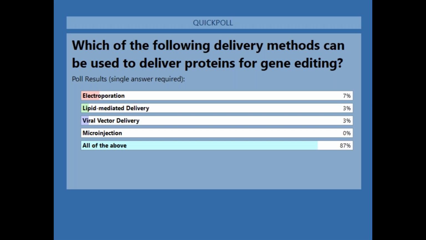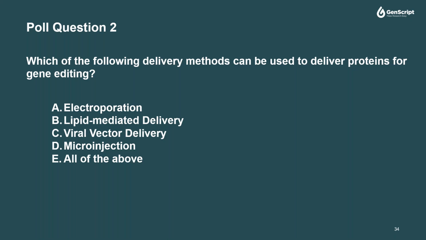Okay, so here are the results. We have 7% that said electroporation, 3% lipid-mediated delivery, 3% viral vector delivery, 0% microinjection, while 87% of our audience said all of the above. So to find out the correct answer, I'm going to pass it back to Jabo. And Jabo, what is the correct answer?